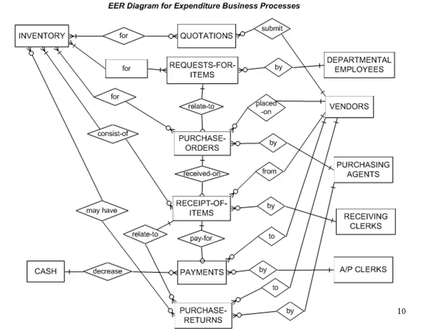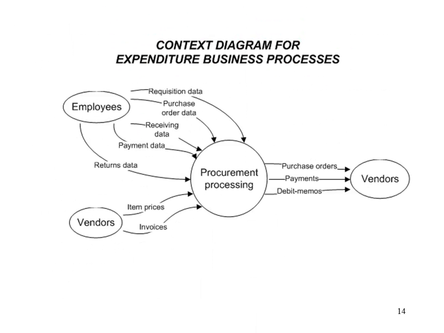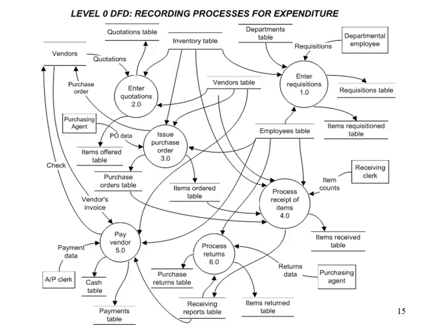However, there is no direct relationship between quotations and requisitions or quotations and purchase orders. However, there is a direct relationship between requisitions and purchase orders, right? Between 1.0 and 3.0, and it's not here. 1.0 and 3.0 are not connected, although you only create purchase orders based on your requisitions, right? So this is the problem. At least this is one major thing. Maybe there are some other minor things, but definitely those two processes should be connected. Questions?